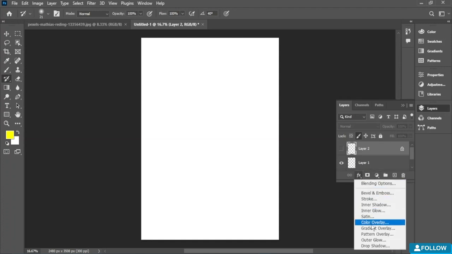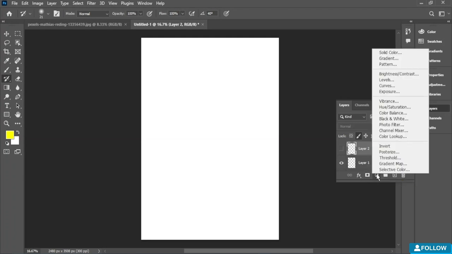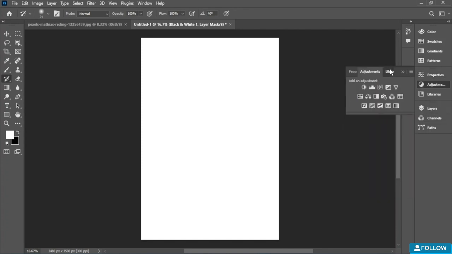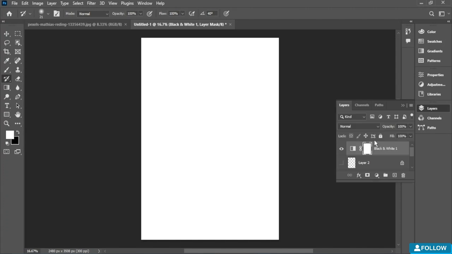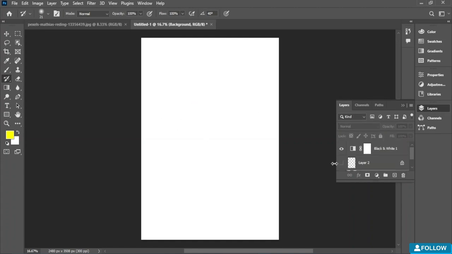Now let's say I'm going to add in whichever tool we want, or we also have these tools, okay? Then we have this monochrome, or selecting on the layer whichever color we want. Let's say I'm going to need black and white, or I can also select the color of the paper or fix the properties of it. I'm clicking on Layer again, black and white one, Layer 2, Layer 1. But if you don't want specific layers, just click on delete, just as I told you, Layer 1 delete, and that layer has been deleted.